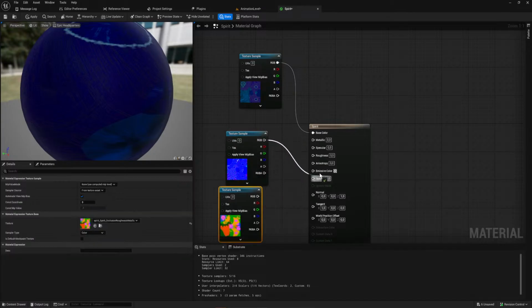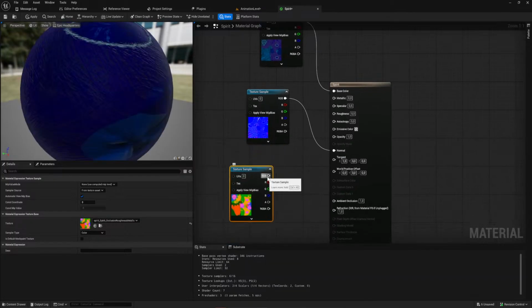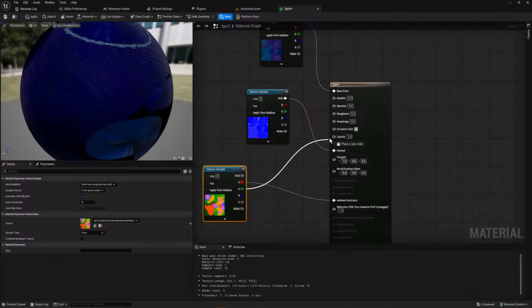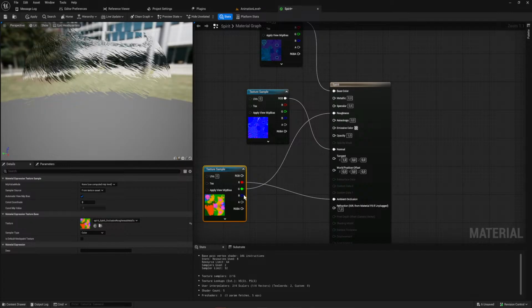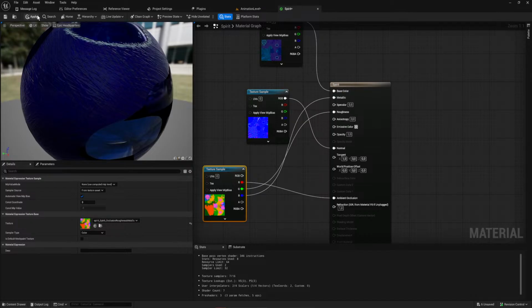So yeah, that's then the normals. And this is, I always need to look at this. This is occlusion, roughness, and metallicness. Let's take a look at what that looks like.